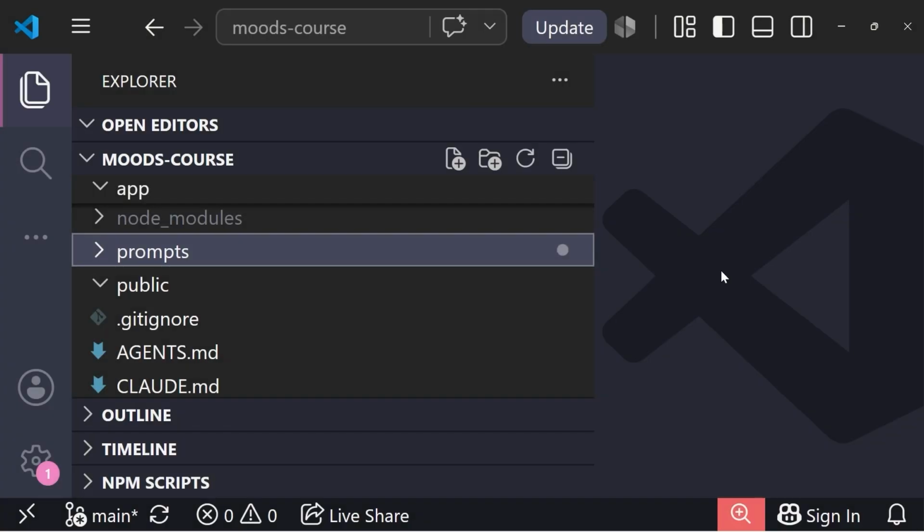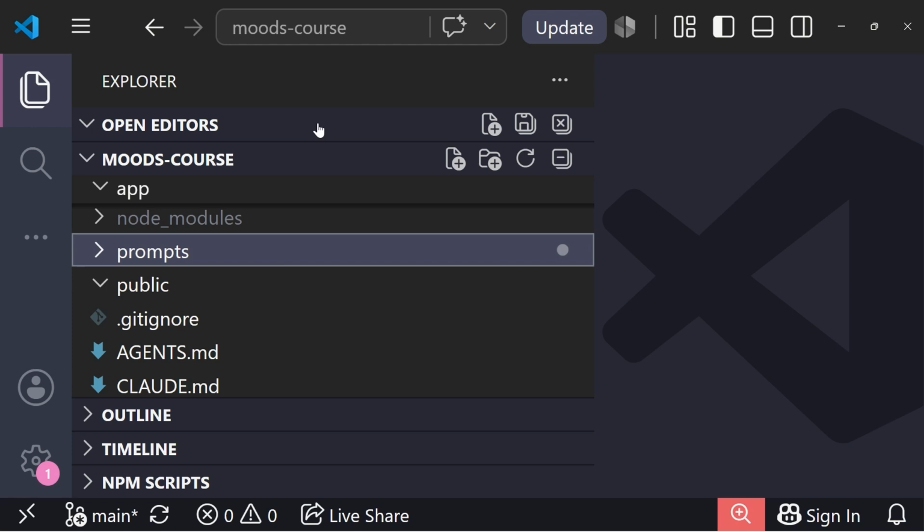Alright then, now that we have Claude Code installed on our device, we can comfortably start prompting. But before we start building or prompting, I want to take a few minutes to walk you through the prompts folder. And by the way, this folder is the most important asset in the entire course, because it contains all the prompts we'll use to plan, build, and refine the Moods app.